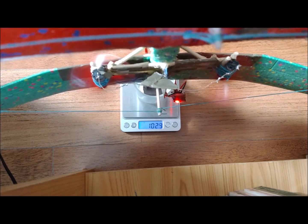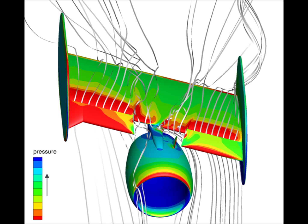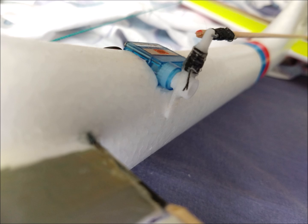The motors have been mounted on nacelles made of wooden sticks. It is convenient to separate the propellers horizontally from the leading edge of the wing to minimize propeller-wing aerodynamic interference. We use servos of 3.7 grams in weight. Since the angle of these servos is small, we lengthened the arms by mounting the typical 9-gram servo arms on top of the original ones, which are longer.